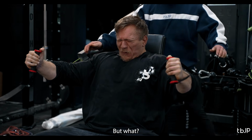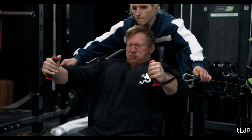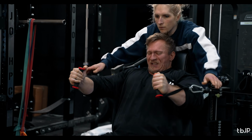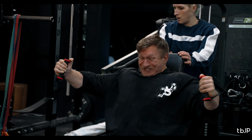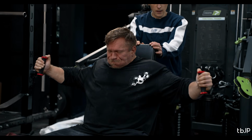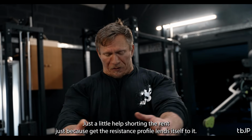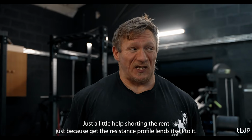Spot. A little less. Cool. On that last rep, just a little help shortening the rep, just because again the resistance profile lends itself to it.